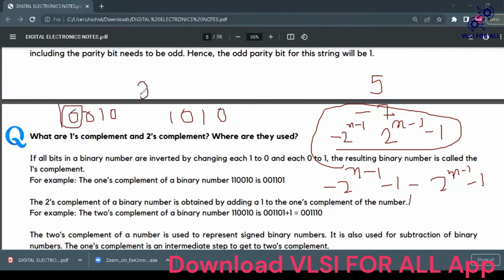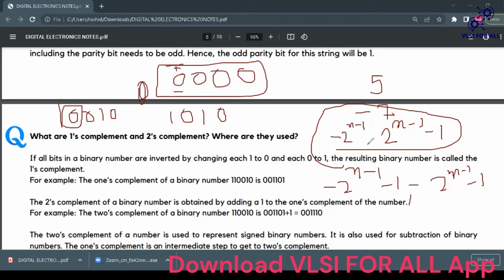So for the 000 binary number, it can be positive or negative, so we have to give two values, plus 0 and minus 0. So 0 has two values because it is both positive and negative. That's why the range is 1 less in signed notation, and in 2s complement the range is 1 higher. That is a very important difference.